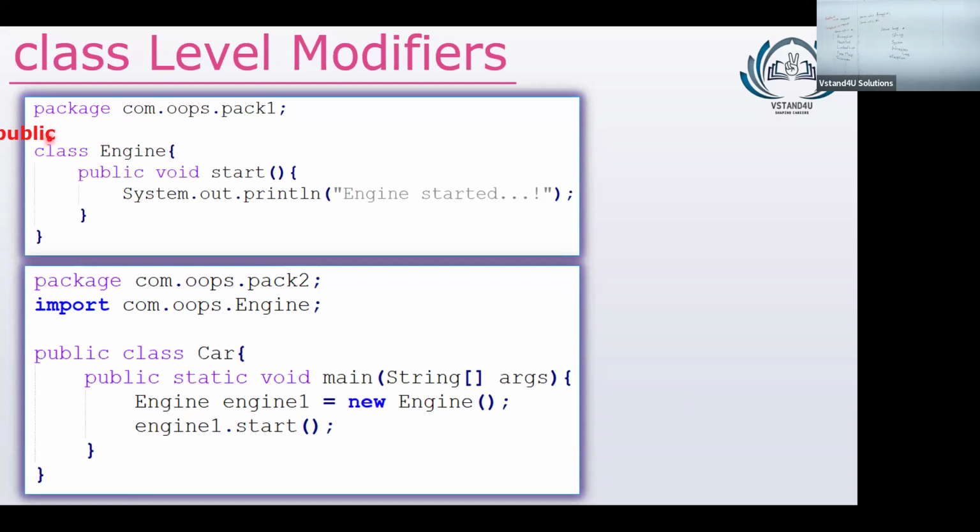If it is marked as public, then you have to write the import statement outside the package, and then it will work. But if it is package, you cannot even call it, even if it is imported. Since it is not marked as public, it will not even get imported. That's the whole point. Shall I move?